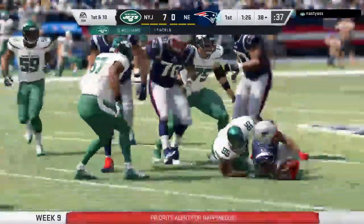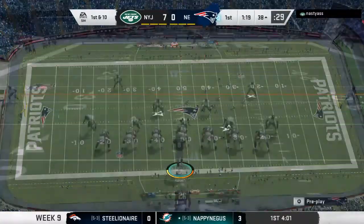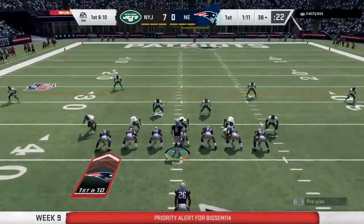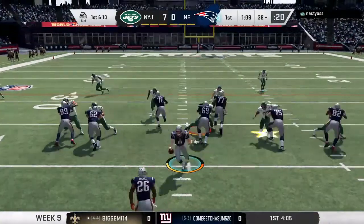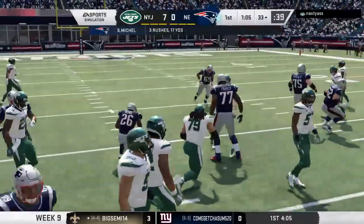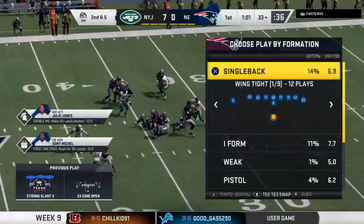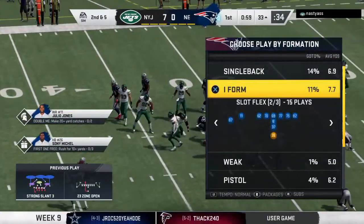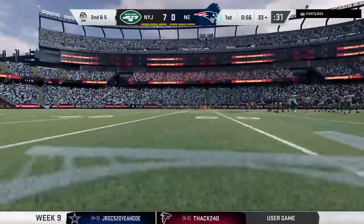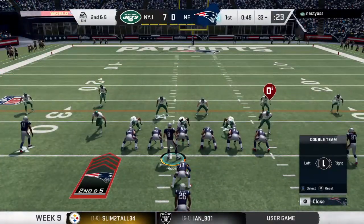2nd and 2 is prime time for a little bit of a gamble, isn't it? Open up the playbook, go play action, toss that bad boy deep. But in this situation, go ahead and give it to your back. Let him pick up a first down, keep the sticks moving. Now a first down carry, it's Michel. He'll be hit down at the 33, 5 yards on the play. Despite the blitz, they're still able to pick up a nice solid gain. The disadvantage of blitzing often alters the normal spacing and run fits and leaves creases like they were able to exploit right there.